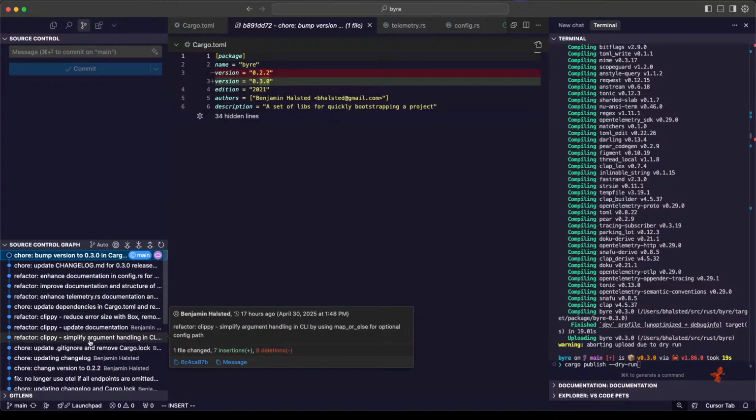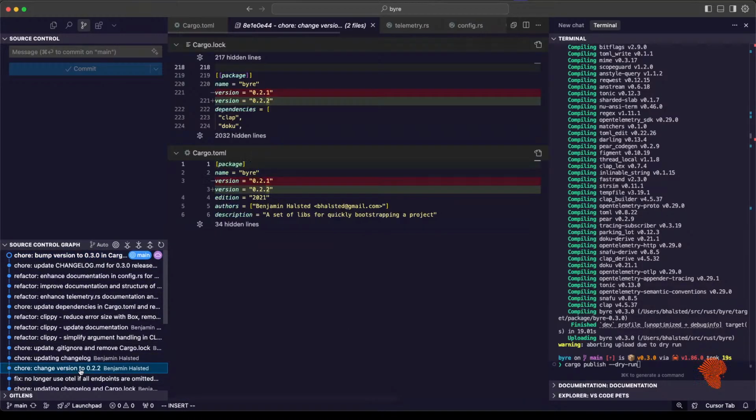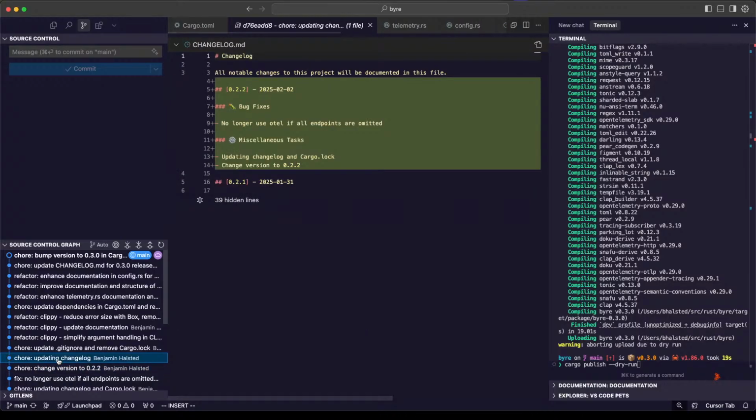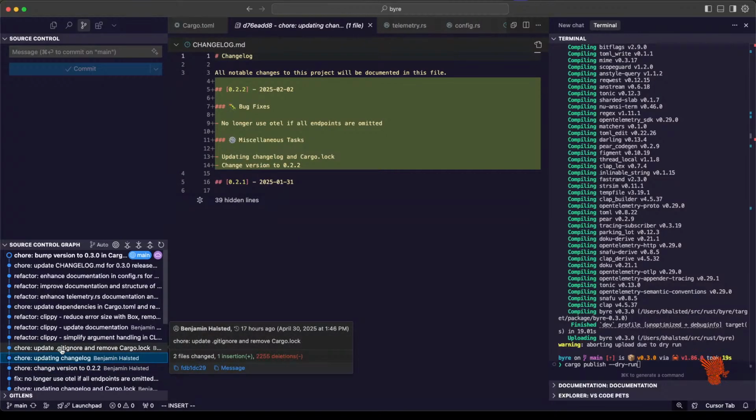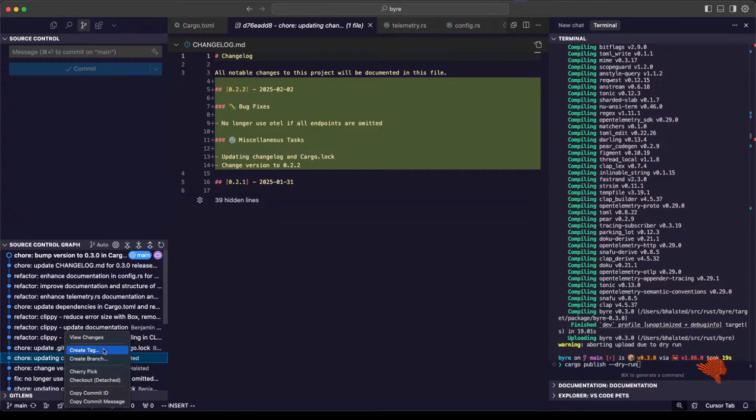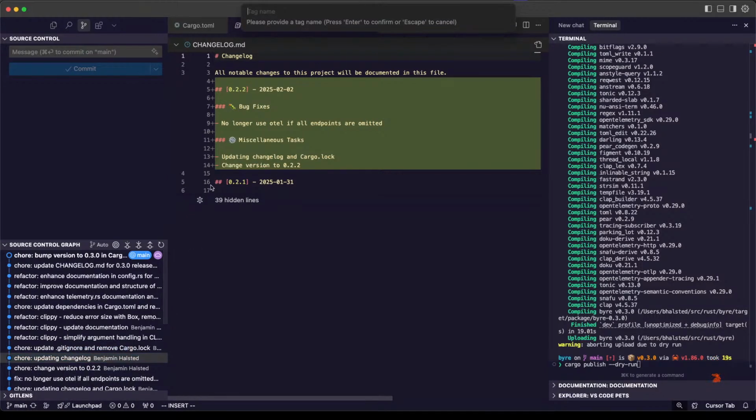Okay. Now, where was the last one? Changing version. Okay. Changelog 2.2 was here. And let's also create a tag for this one.